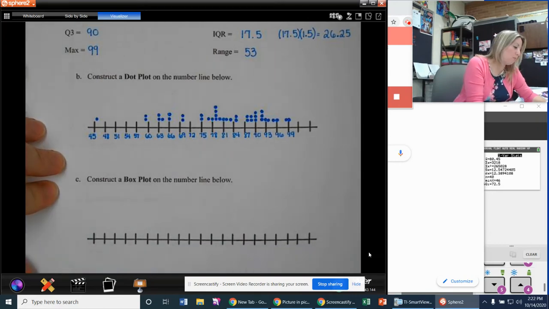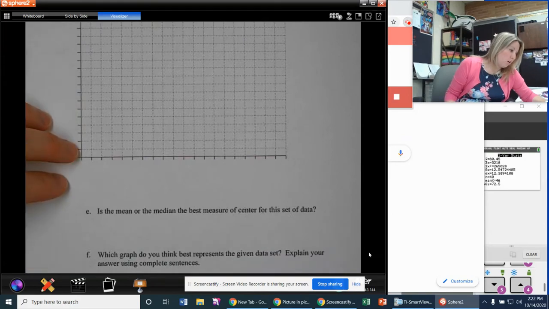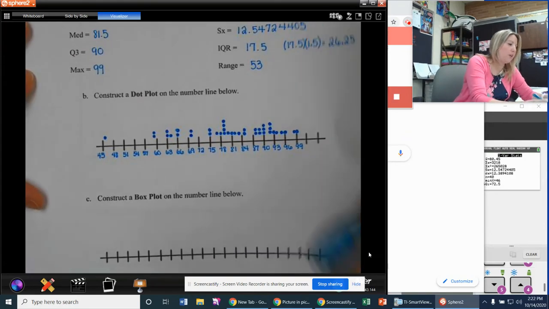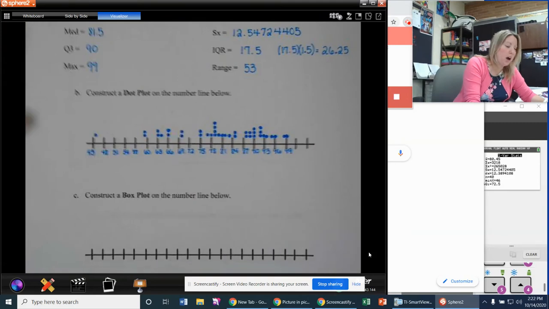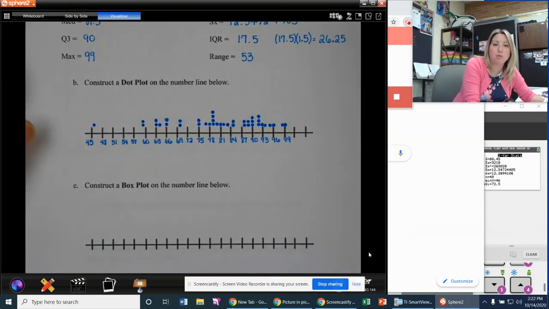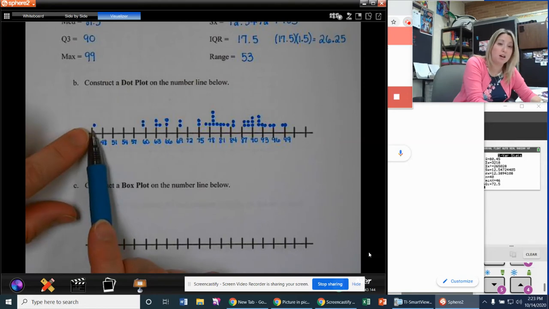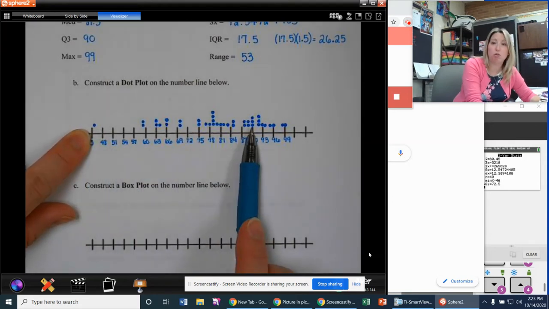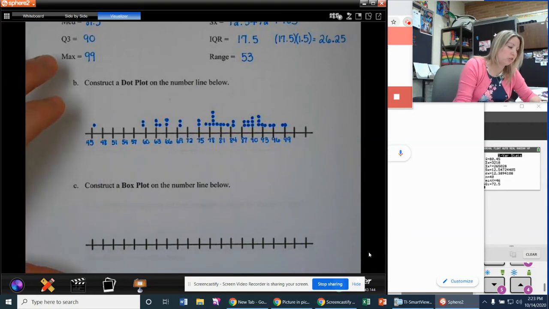Just want to see something before we do. It doesn't specifically ask us to find an outlier, but you know what? I'm worried before I construct a box plot that I might have an outlier. Because if I look at my dot plot, this one data value very obviously is so much smaller than all the other ones. So, you know what? Let's just check just to make sure we don't have an outlier, okay?